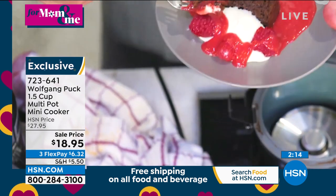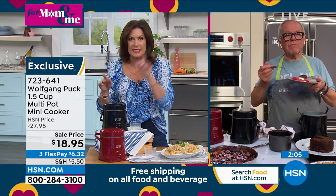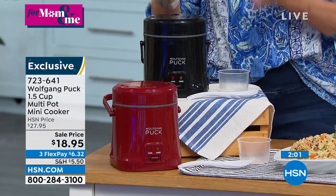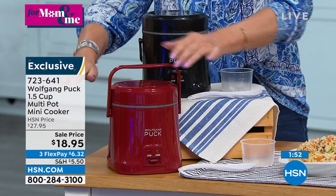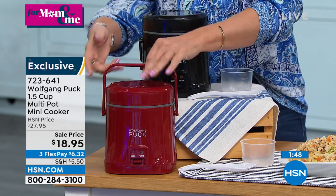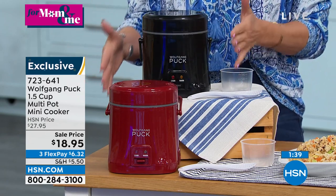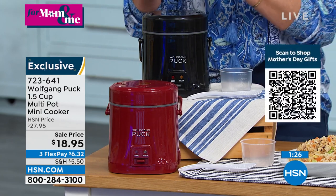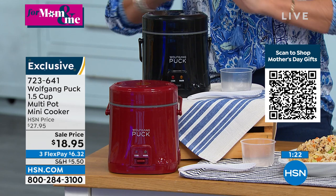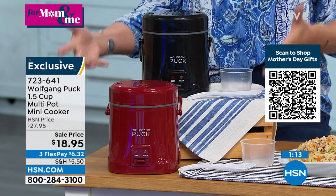You don't have a ton of leftovers — you're cooking for what you're going to eat. It's fresh made. It is simple. It is easy. It is one button. And it's completely goof-proof. Today, the best price we have ever done. We have carried this for years and years — it's one of our best sellers in the entire Wolfgang Puck line. You're going to try baking, you're going to try mac and cheese in here — it's incredible. Anything you want you can cook in here. Rather than having to crank up the oven and waste all that heat and energy — no need.